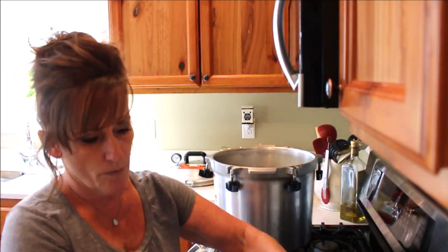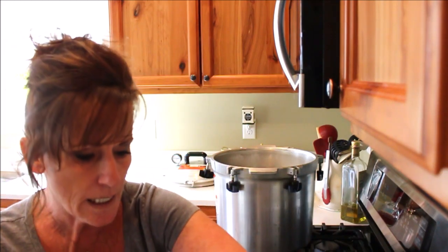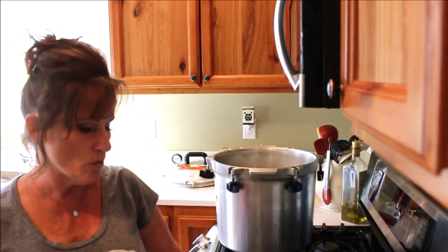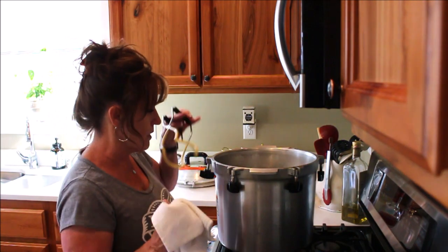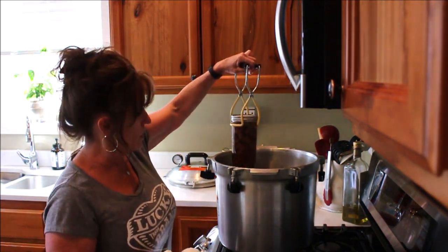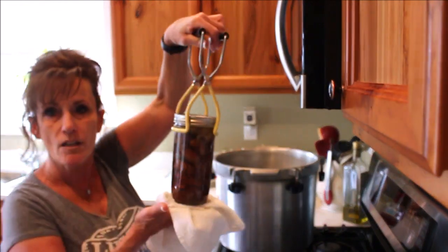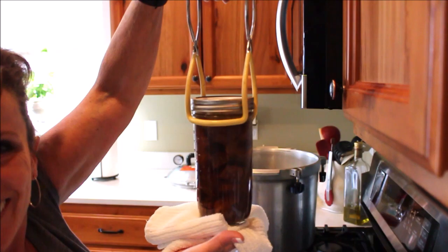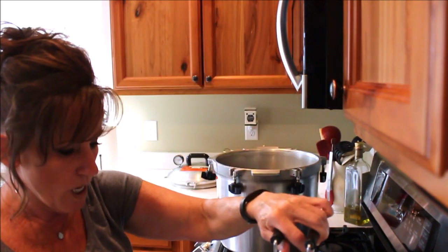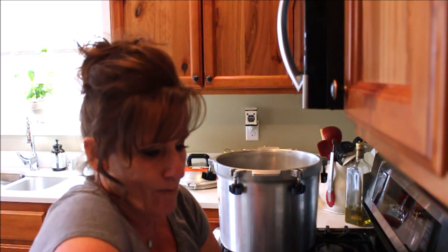There we go. So you just tighten it down, and if you hear any hissing at all, don't do that. Don't touch the jar. It's not worth it to touch a jar that is hissing or doing anything unnatural. All right, okay, so I'm gonna get all of these out of the canner and tighten those down.